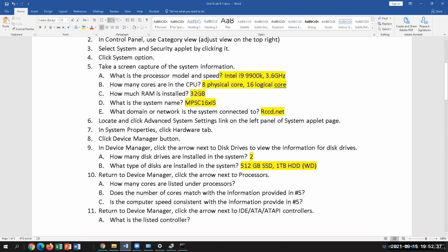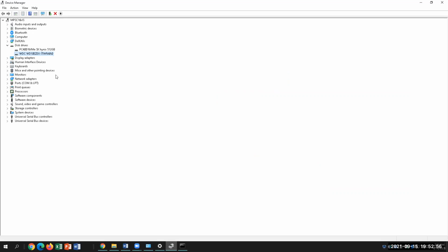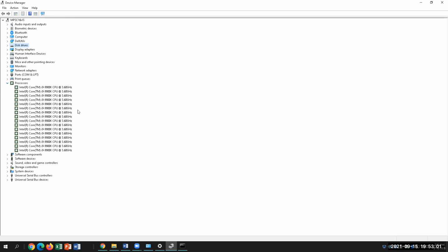All right. Return to device manager. We already talked about the core. So I actually have 16 logical cores and 8 physical cores. And how do I know that? I would go to device manager, and then go to processor, and then as you can see, think of these as little mini engines in a car, and it distributes the task across so it can perform better.